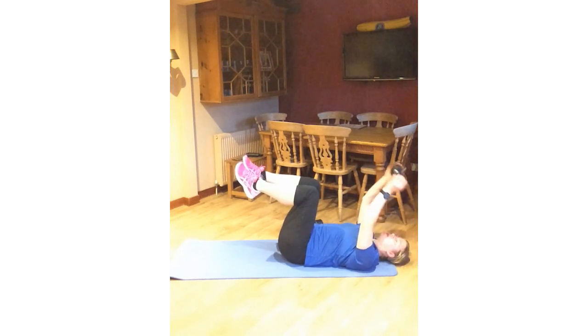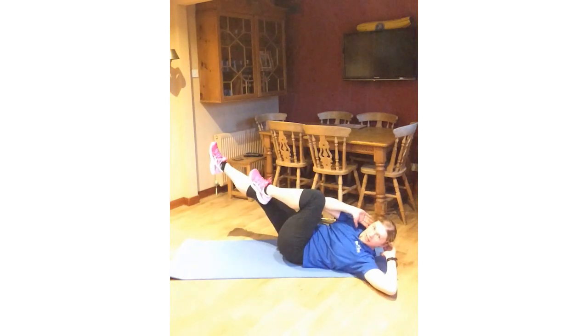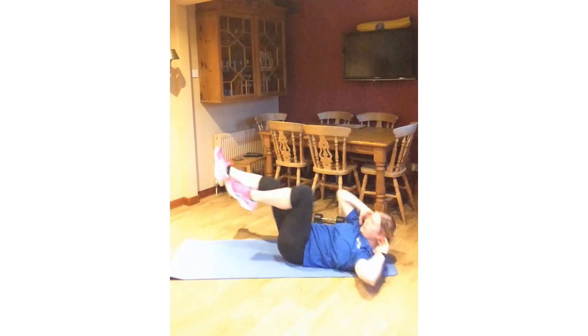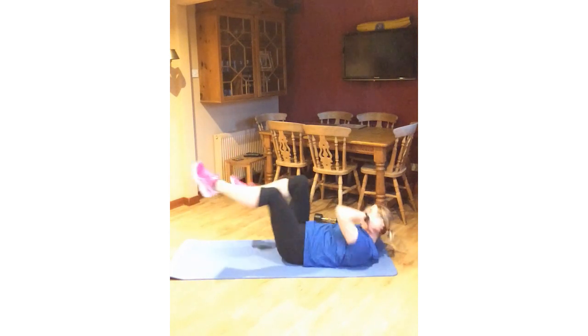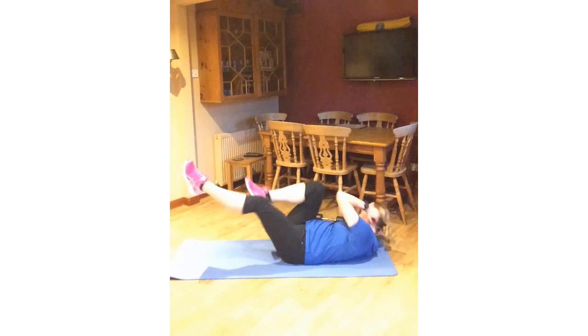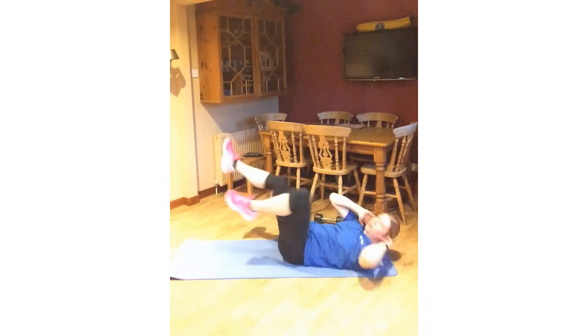Three, two, one. Pop the weight down, shoulders up. Opposite. Elbow to knee. Turn the shoulders, elbow to knee. Works right across the waist, right through the stomach. Good for working the legs as well. Keep going. Three, two, one.